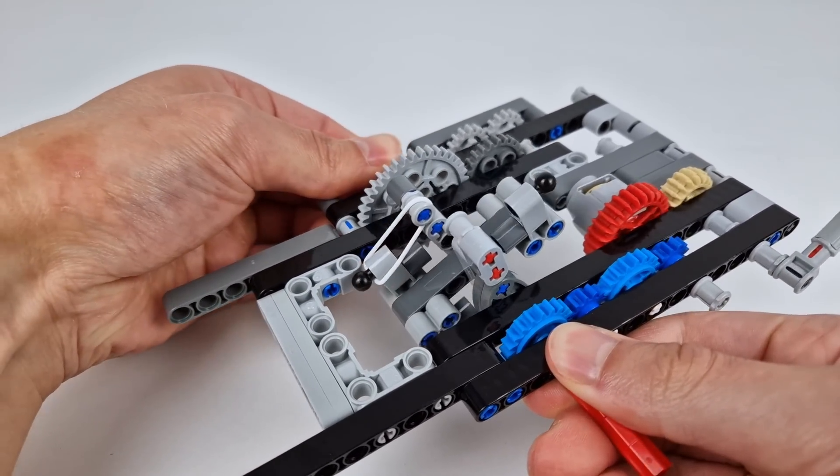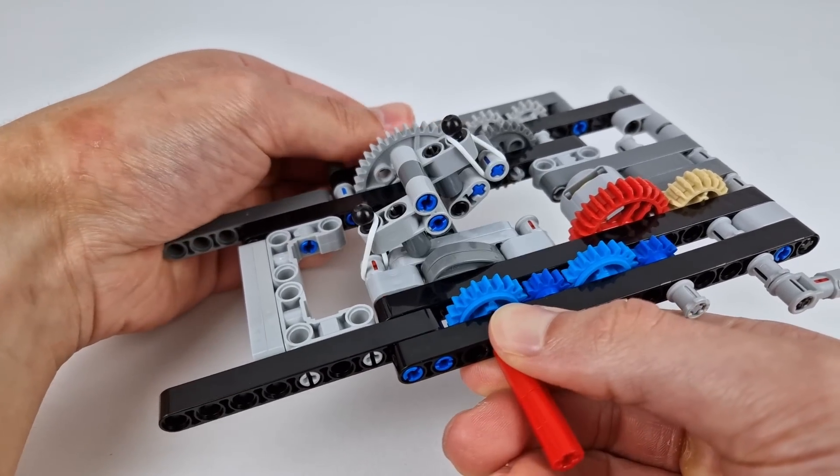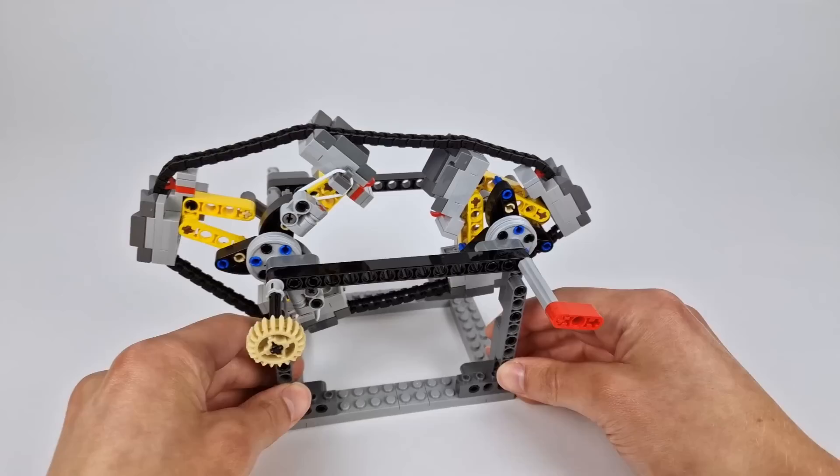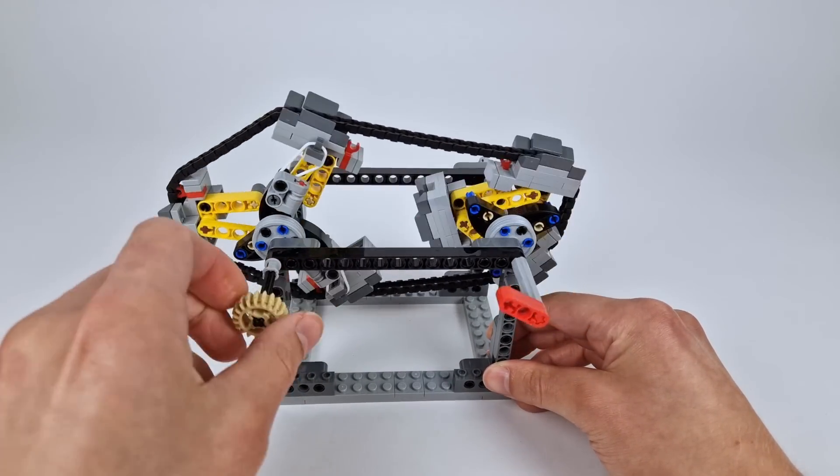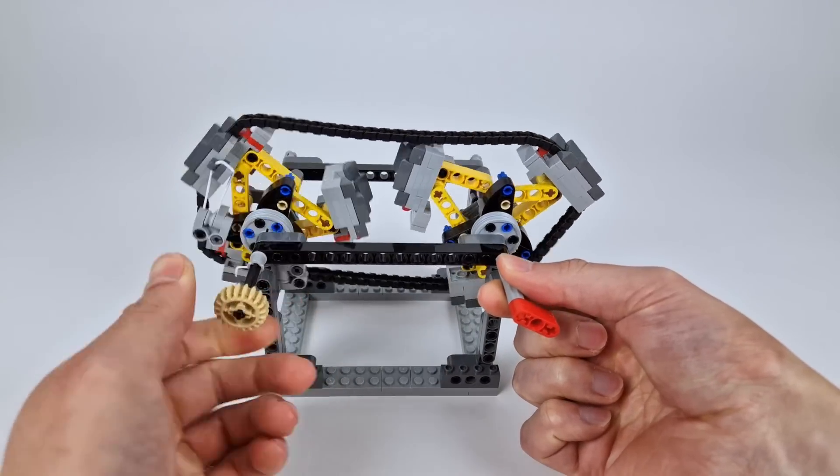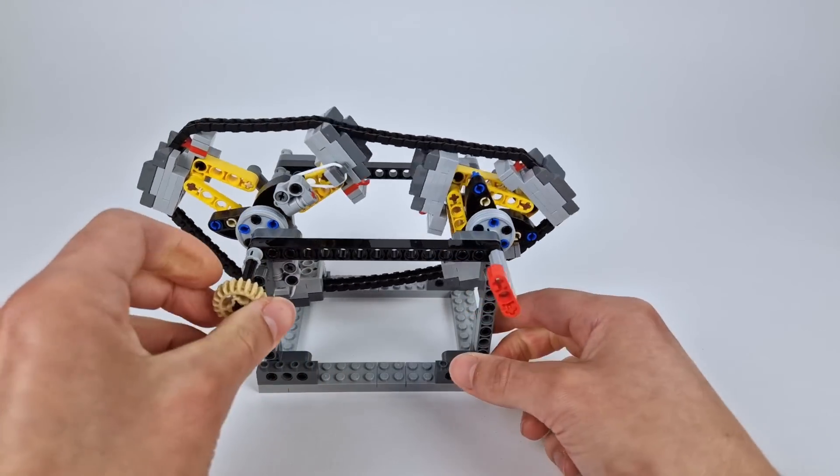So you see, at every step along the way, equal and opposite forces mean that every bit of force we applied to the input gets transferred all the way through to the output. What's more, this is the same principle that my automatic CVT mechanism is using to detect when the output torque is higher, and thereby automatically increase the gear ratio, without wasting any torque in the process, despite it also relying on stretching rubber bands.